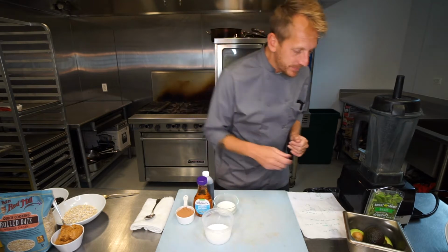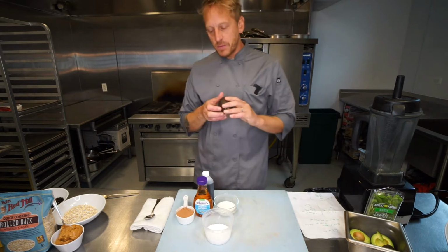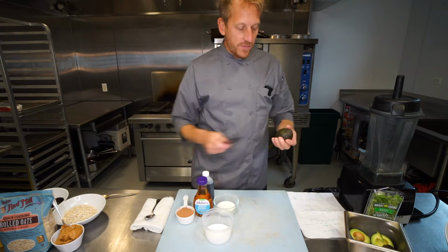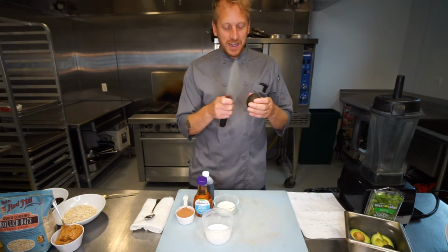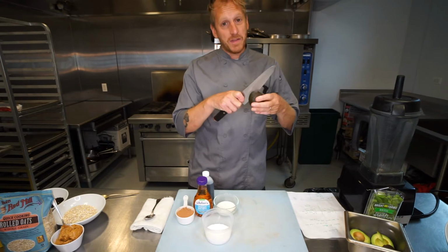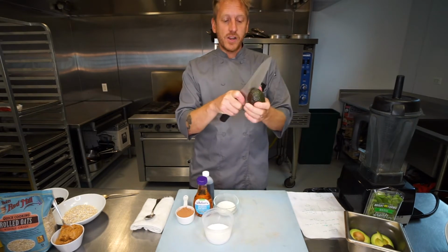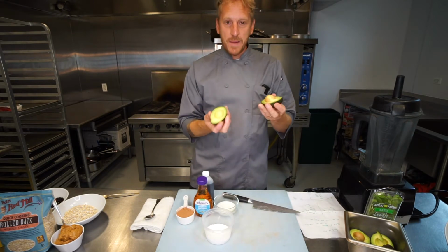And then last but not least, of course, we're going to have our avocados. I've got 3 small ones here, so we're going to get these prepared, and let's start diving in. The first thing we're going to want to do is separate these. One of the favorite things that I love to see are people getting injured on these, so we've got to be very careful. Make sure you have a sharp knife, and we're going to cut our avocado and just run your avocado around the knife so easily, and then voila, it's going to pop right off.